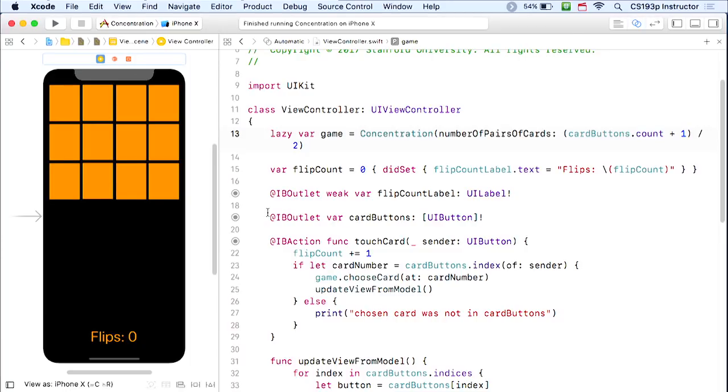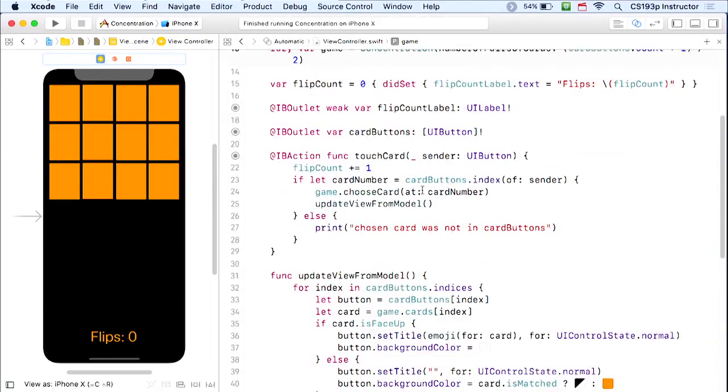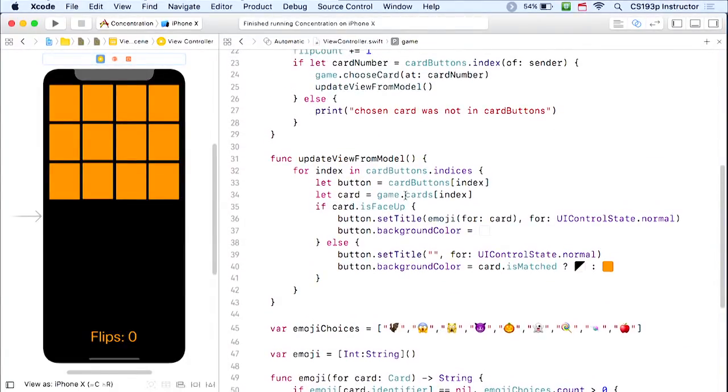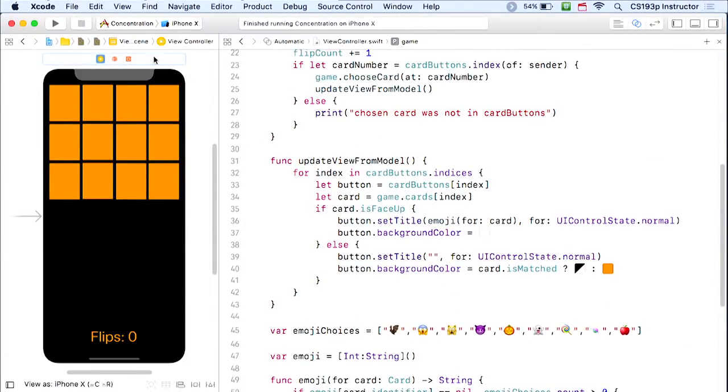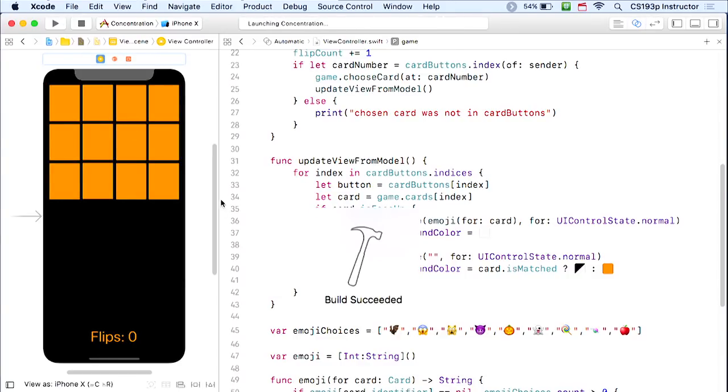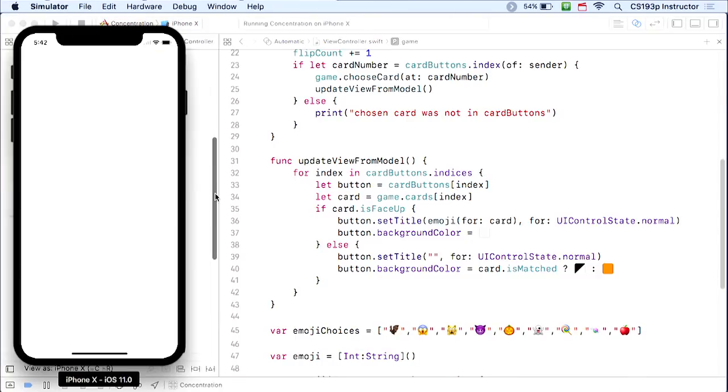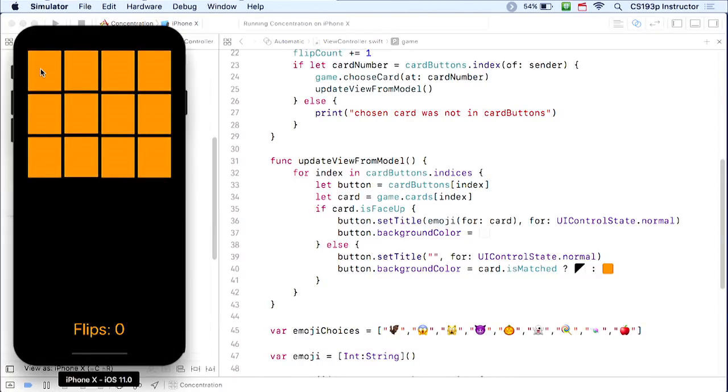I haven't changed anything but that. I didn't go change any code anywhere. Okay, I just put more buttons in my UI, and because I've built this nice flexible UI that can really handle any number of cards, this should just work. Okay, so here we go. Let's try. Okay, we got candy.